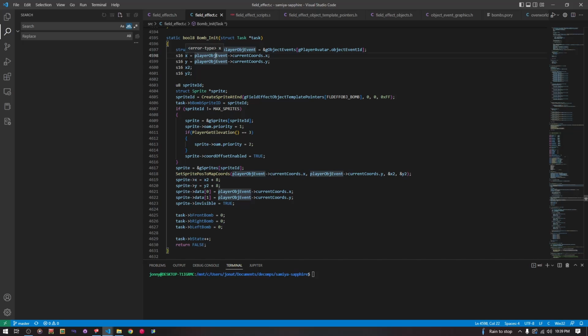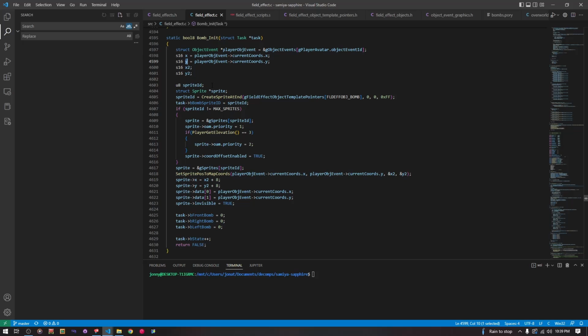We are taking the x and y coordinates of the player object, and then we are going to not use them until later. Do I even use them? Do I use normal x and y? No, I think that was pointless. Again, this code is not that great. I should have just used x and y there, or not define them at all. But I was probably using them for something else, and then I deleted that something else while I was getting it to work. So let's keep going.